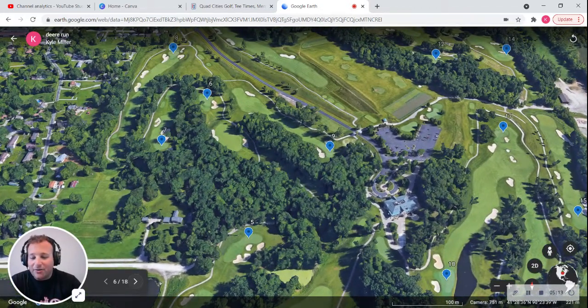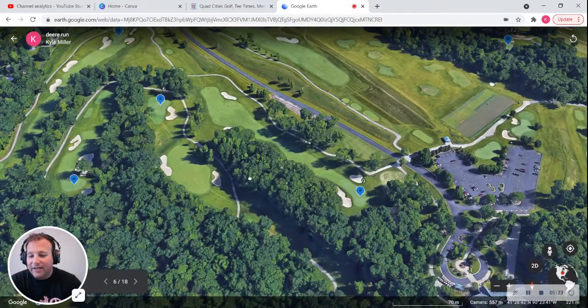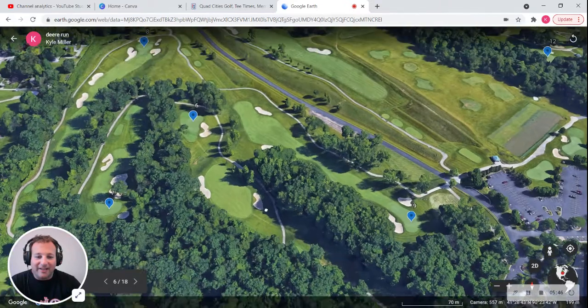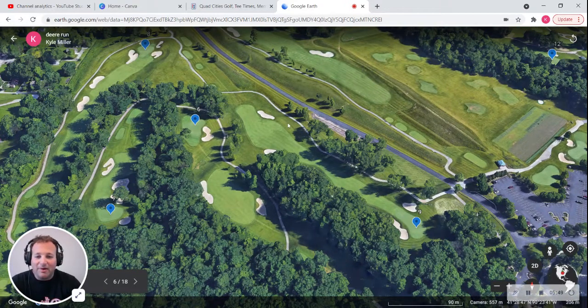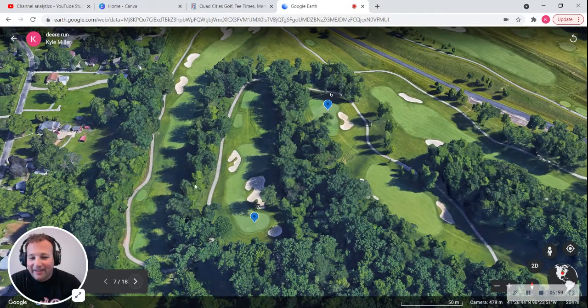The sixth hole was kind of hard to find when I was mapping this out — it's wooded, hidden by the trees. It's the second shortest par four on the course at 361 yards, so it's drivable, but it's also the tightest — this hole is carved out of the forest. While short on length, it is long on danger. Accuracy off the tee is going to be a must this week, not necessarily length. Sorry, Bryson — maybe get a caddy that can tell you that.